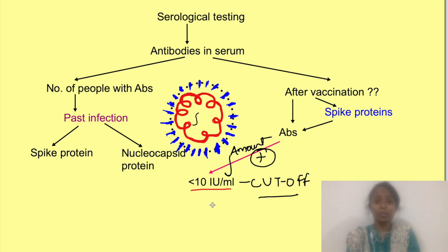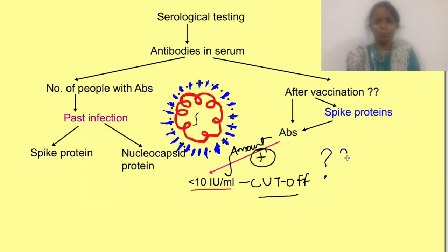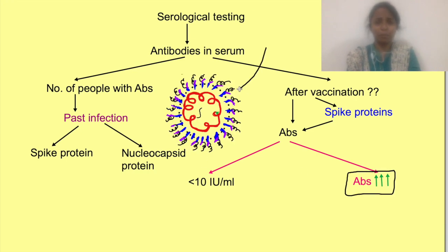First, even if your antibody response is low, that doesn't mean your body is incapable of fighting the virus. It's not only antibodies that fight the virus — there are also killer T cells. If the virus manages to enter cells, these killer T cells kill the infected cell itself. Second, nobody in the world actually knows what a good antibody titer is — there is no defined value above which we can say for sure that you are protected. Moreover, even with a good titer, mutant variants may circulate against which antibodies aren't fully protective, but cell-mediated immunity via killer T cells will still be.